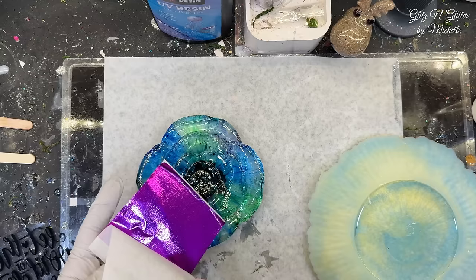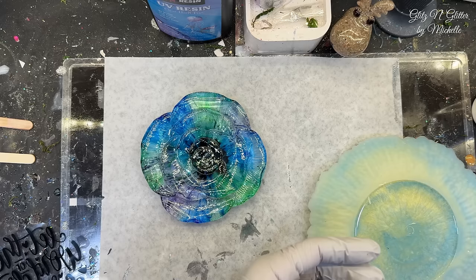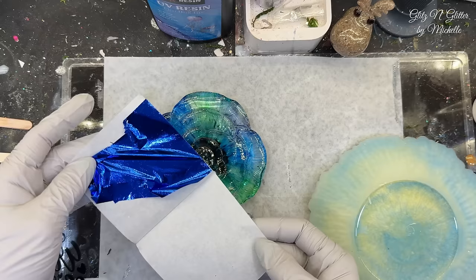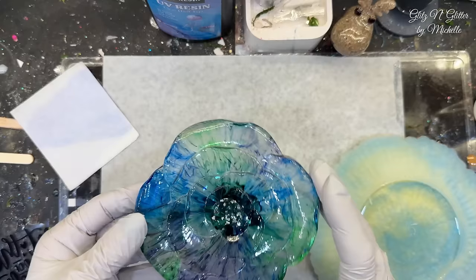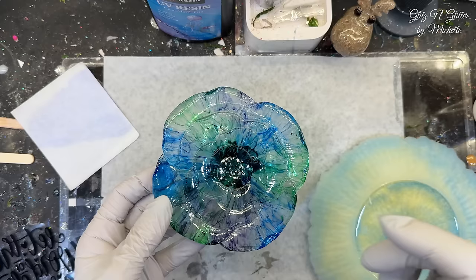I don't have any gilding glue. I'm not sure the purple's the right choice though, because you can barely see the purple. Maybe I'll do like a dark blue. I have this blue one too. It's really pretty. Yeah, I think that blue might look better. So I don't have any gilding glue, so I'm gonna use what I have, which is tack it over and over. And I think I'm gonna paint just the very edges instead of painting them with a pen this time. I think I'm gonna paint the very edges with the tacket glue and then press my foil onto there. So I think that's what I'm gonna do with that one.